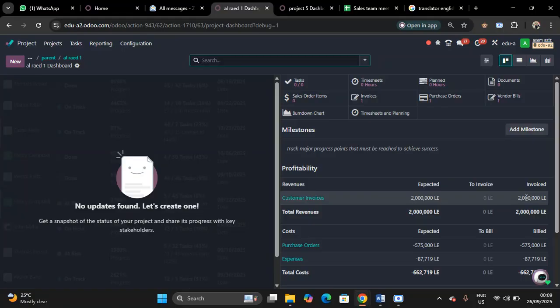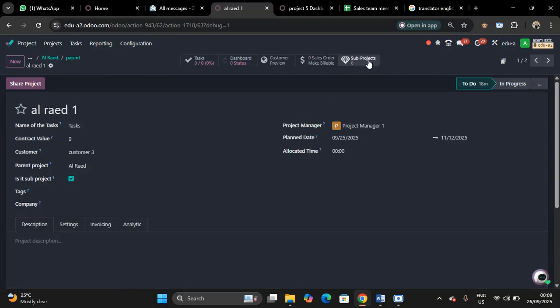Why is it 2 mil? Because the total income for the project is 4 million. When I put the analytic distribution, I put 100% on the main project and 50% on each of my sub projects. So this one is 2 mil, and the other sub project is 2 mil too.